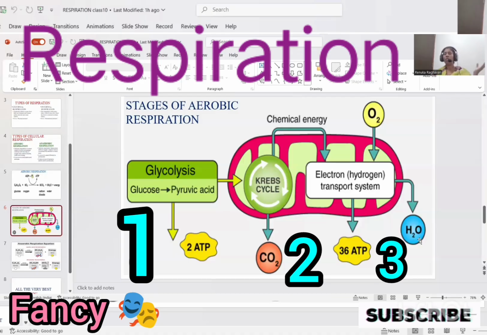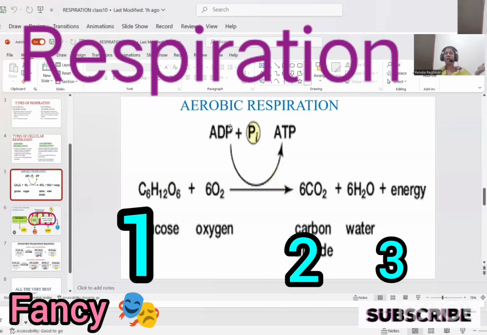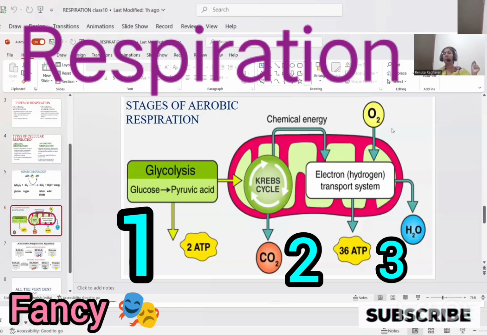So this is how the electron transport chain will take place, and this process is known as oxidative phosphorylation. What is oxidative phosphorylation? Using the oxygen, the phosphorylation takes place. What is phosphorylation? I told you that ADP will accept one phosphate and then it will be converted into ATP. Diphosphate will be converted into triphosphate. That is how the oxidative phosphorylation takes place, children. Yes, am I clear? So these are the stages of aerobic respiration, children.